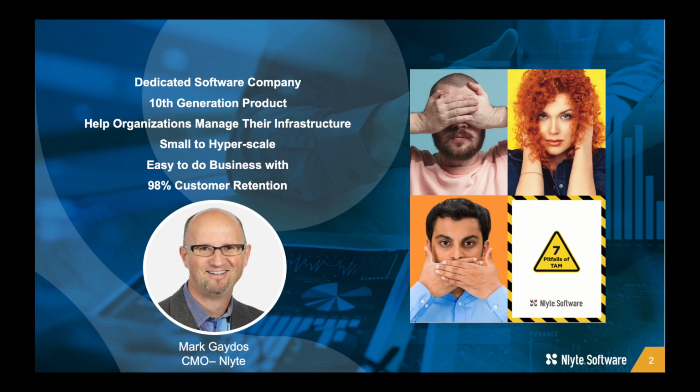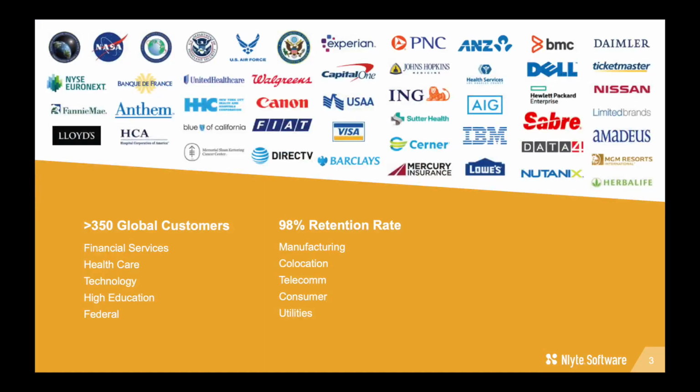As I mentioned, we have a very strong focus on customer retention and the success of our customers. We have a little over 350 global customers worldwide. They come from a wide variety of industries, from financial services, healthcare, high tech, federal government. And as I mentioned before, we have smaller organizations to absolute hyperscale companies using Enlight solutions.